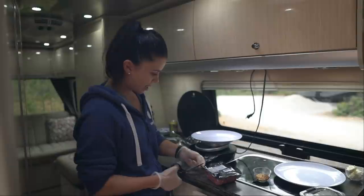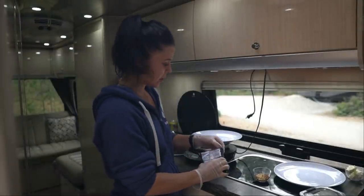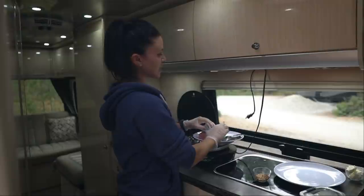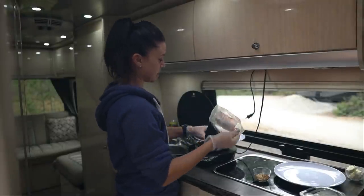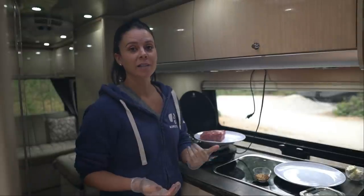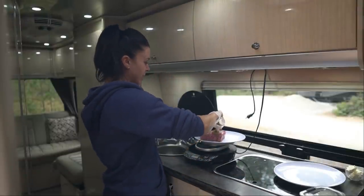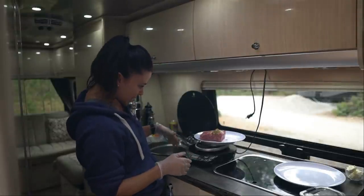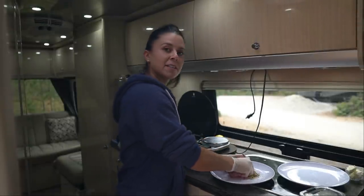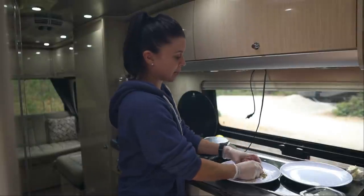Cut open your package and what I like to do is put my plate on my scale right away, tare it out so it says zero, and then put your meat on there. There are 16 ounces in a pound, so in theory this would weigh 16 ounces — it's pretty close at 16.08. A lot of times you'll find 15 or 16.5, so I just put it on there every time. Never assume. Then you add your spices on — that didn't add very much, it's 16.75. So you take that 16.75 and divide it by your 16 patty halves, and that's going to be one ounce plus something small.